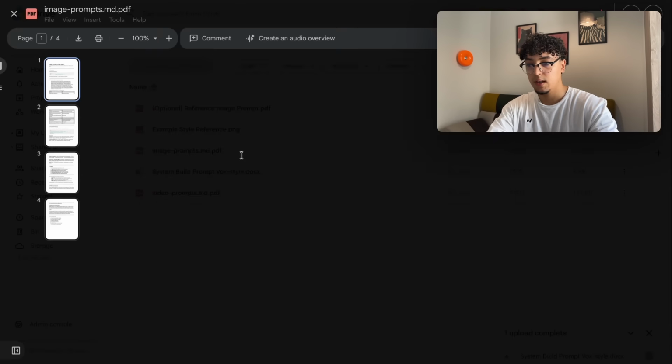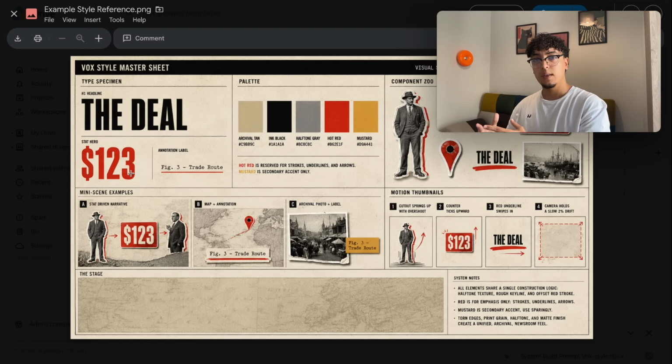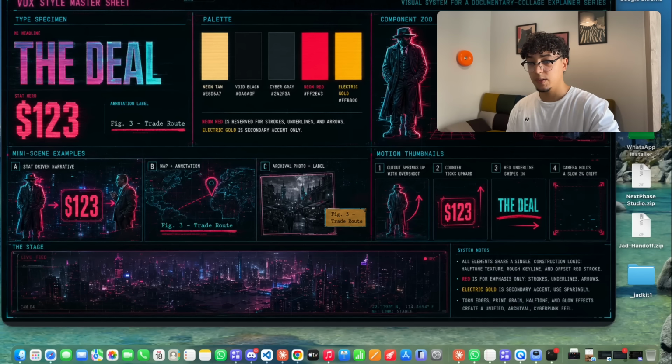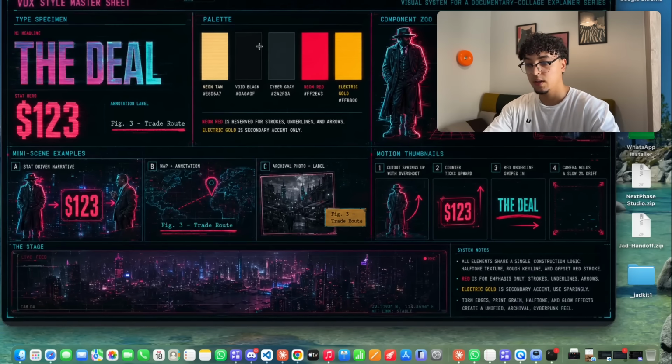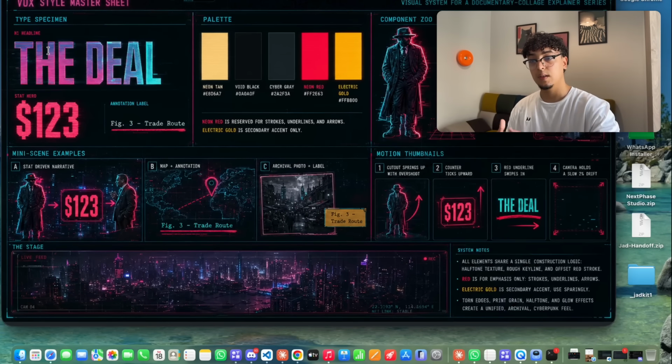We need, obviously, the image prompt. This is really for the reference. Whenever the AI needs to generate images, it will go based out of this. Also, if you don't really like the style, you can simply take that style and change it. This is more of a cyberpunk style, but you can see here it has the palettes that it needs to respect, the colors, and what type of font it needs to be using. So it respects the guardrails.